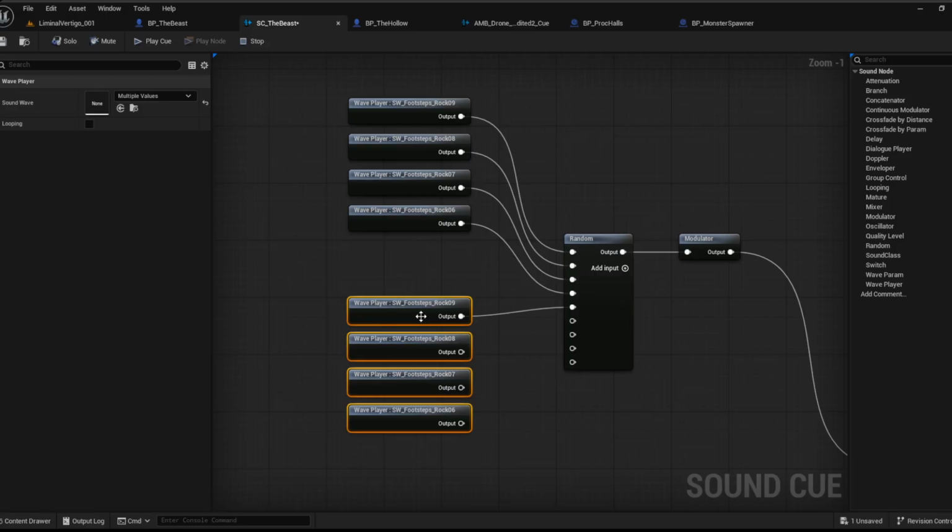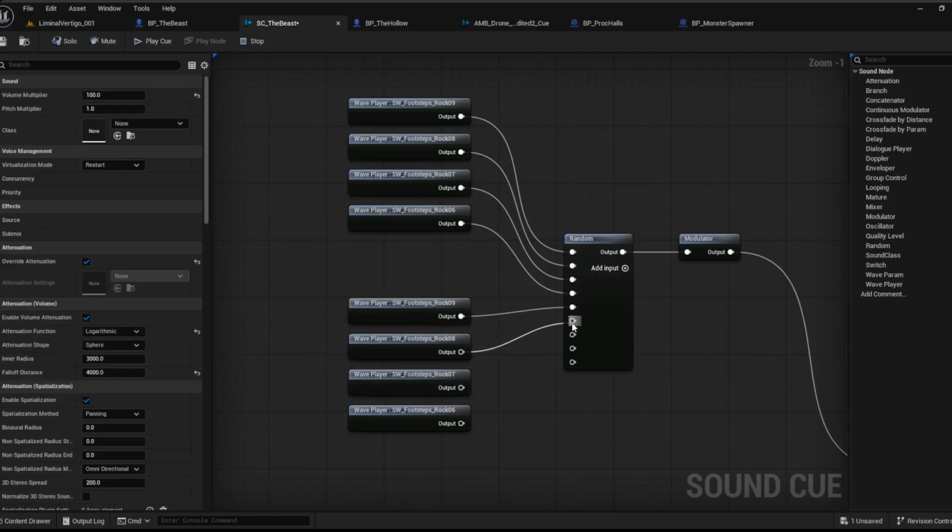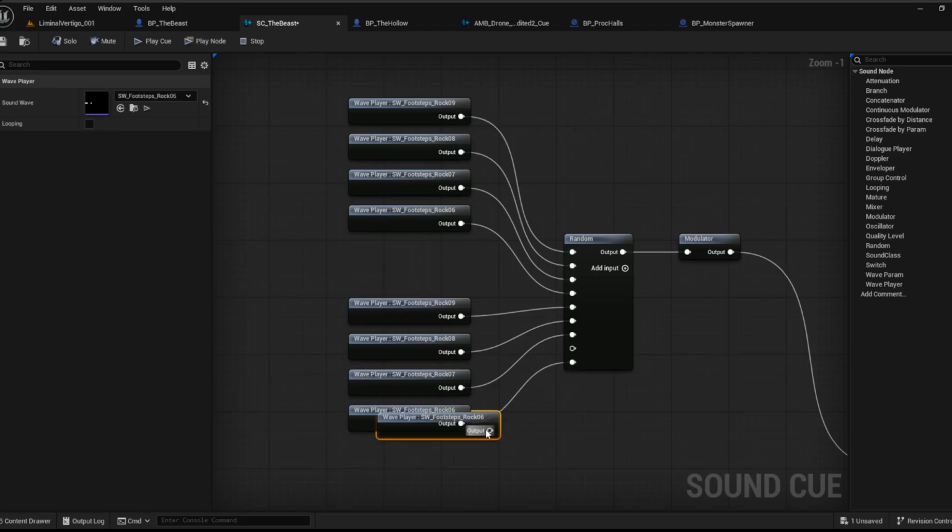Let me separate a little bit so that I can check. 9, 8, 7, 6, 5, 4, 3, 2, and 1. So this should be 5. Rock 05.